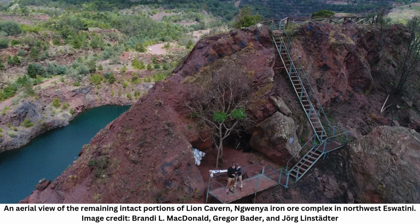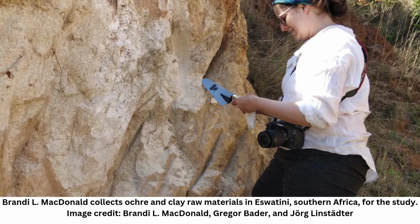The team used another technique called neutron activation analysis to identify the chemical composition of the artifacts and track their provenance. "We take small samples of ochre artifacts and safely make them radioactive by exposing them to neutrons inside the reactor core," Brandy L. McDonald, a chemistry professor in the College of Arts and Science at the University of Missouri, said in a statement. "As these radioactive materials start to break down or decay, they emit characteristic energies in the form of radioisotopes, which we can measure using gamma-ray spectrometry," said McDonald.